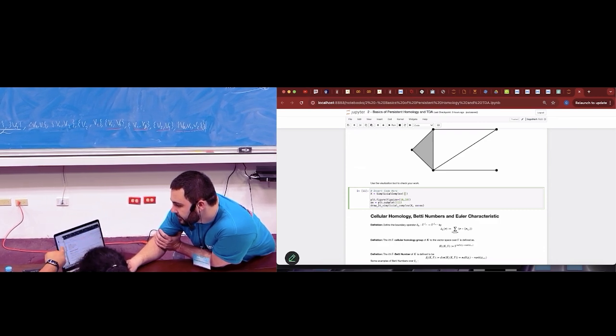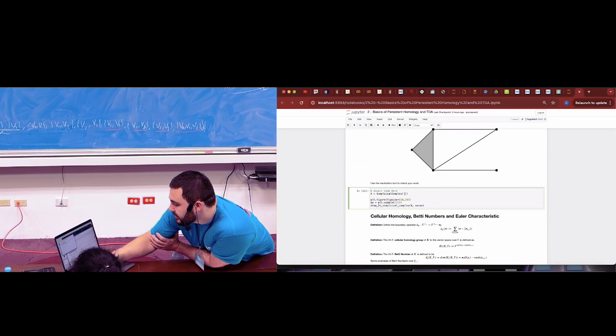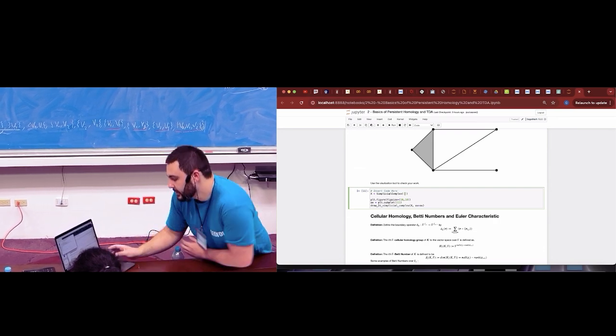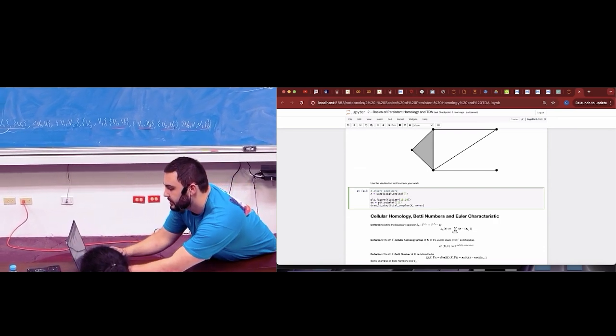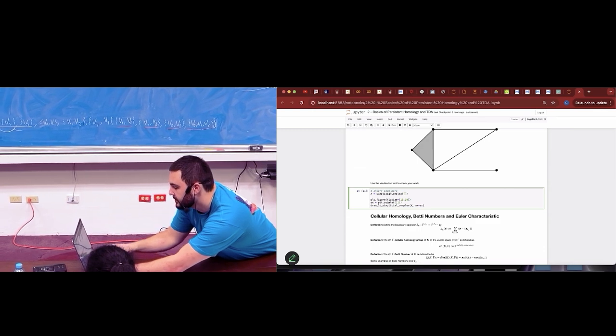You also don't have it activated. Let's see. Desktop. Change directory, applied topology.